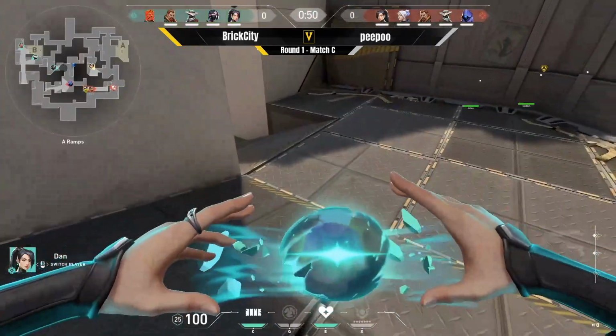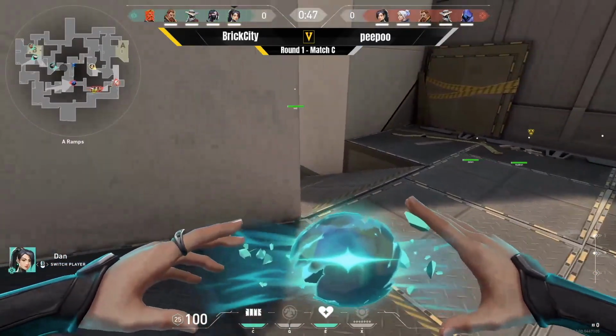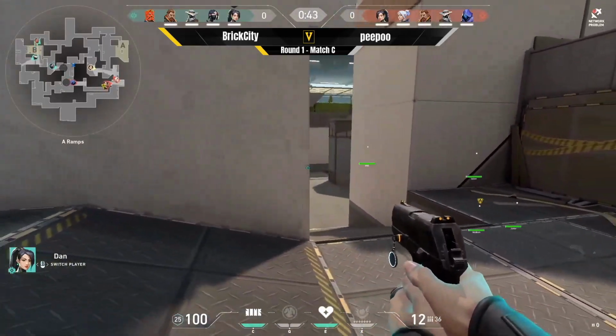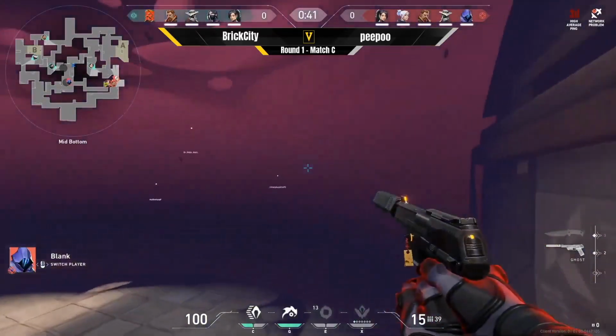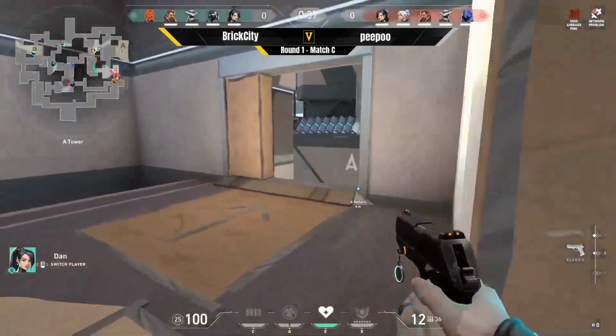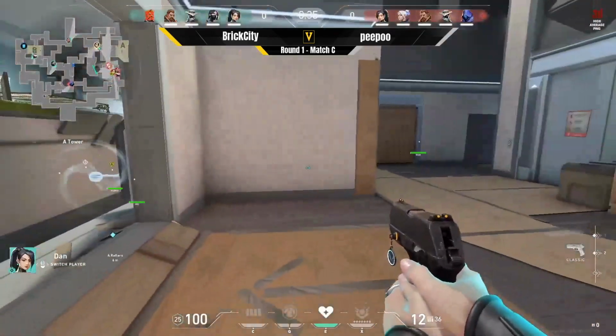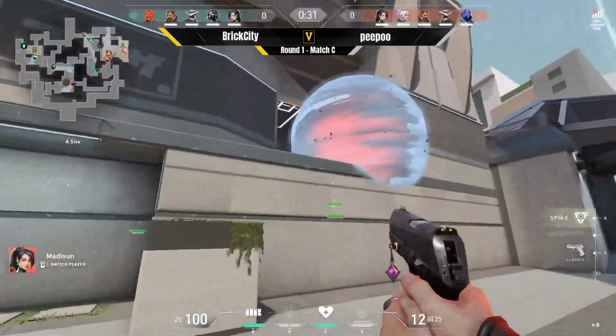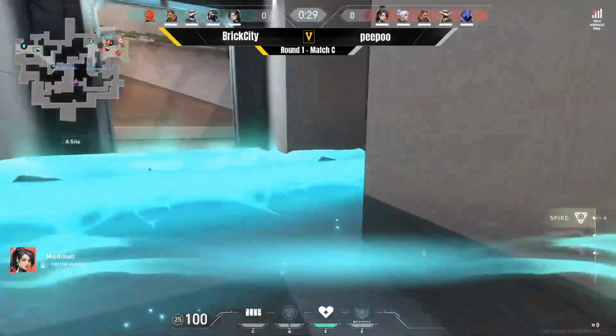So actually the last patch, did you see that Viper nerf? So that's now 6 seconds for recasting. That's actually gonna make one-ways a lot harder. She also did get buffed though with her wall, so her wall I'd say it's pretty even. Also, we can see that attacking side starting to push up A. We only have 1 defender on B, one rotating towards A. I mean, sorry.